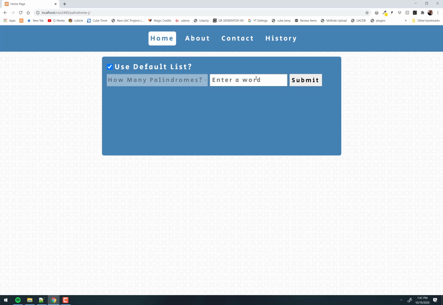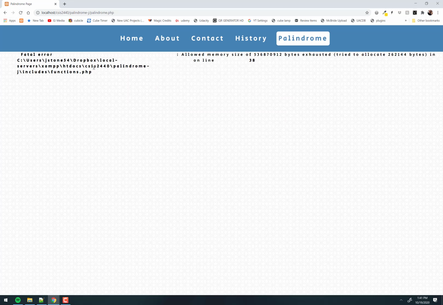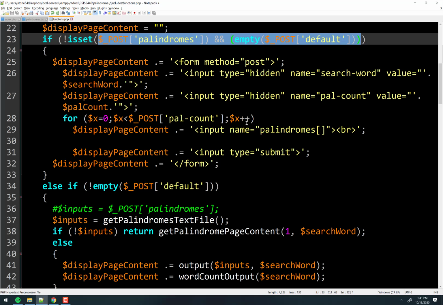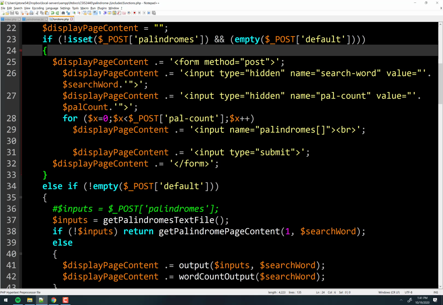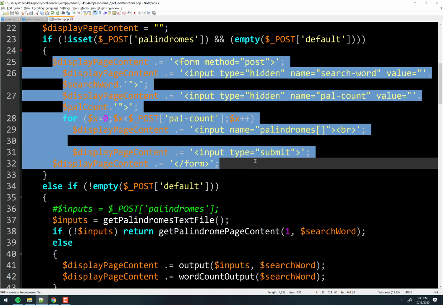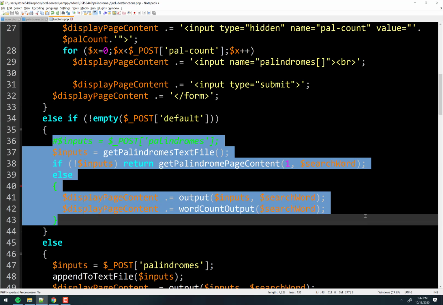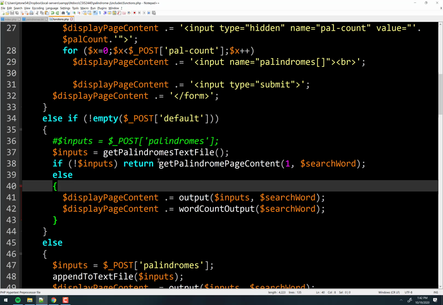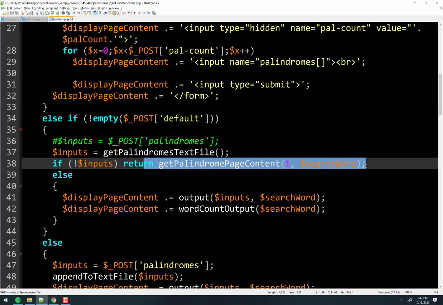And we're here, we click this, and we go here. And now we're getting an error, which, okay, I expected this. What's happening here is the post hasn't reset. Because it hasn't reset, it's still a little bit confused as to what to do. So basically we just had an infinite recursion here, right? Because the post had been processed already, it didn't do that. The checkbox was checked, so it did this, which is calling this function again. So it just keeps going in a loop, recursively calling itself over and over again.